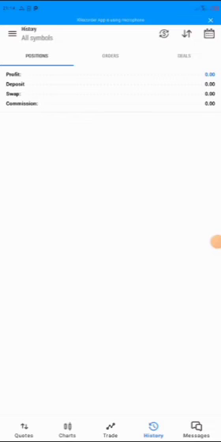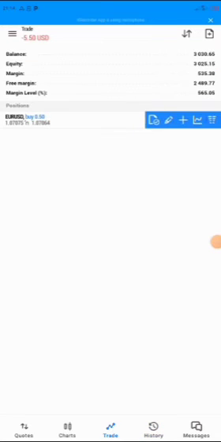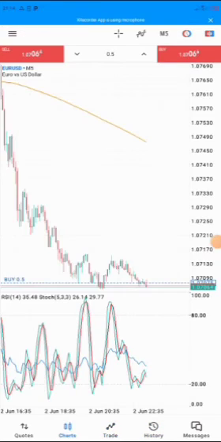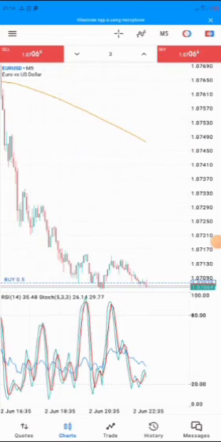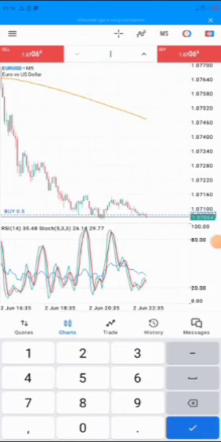And then the next tab is history. The trades that are open or closed all appear here. For example, let me enter another buy. Let me use a bigger size, 3. Okay, it's too much, so let me use 0.5, and then I enter buy.